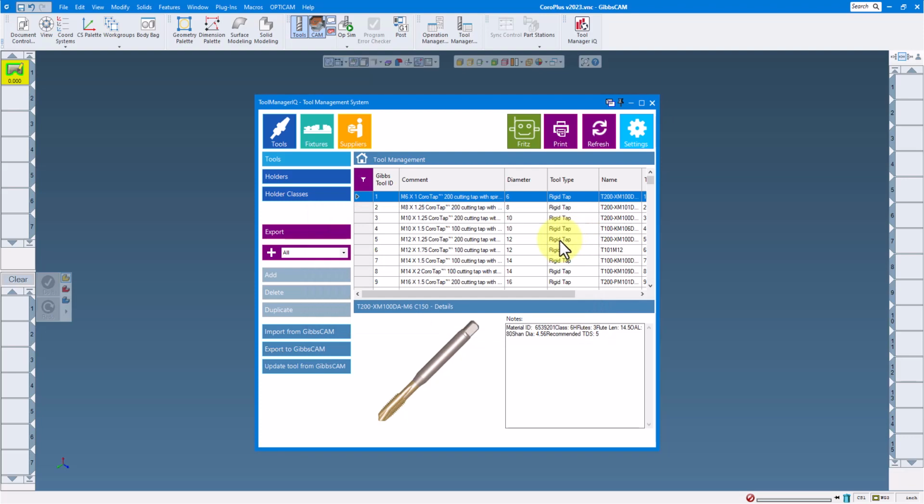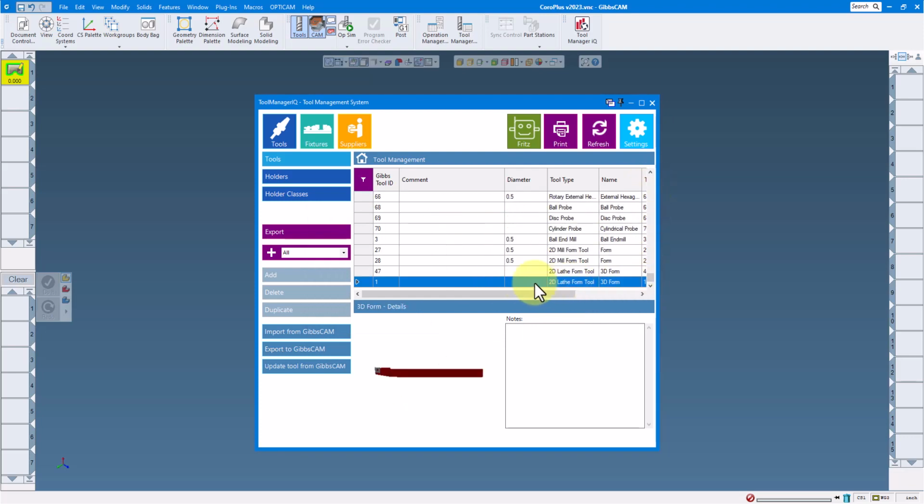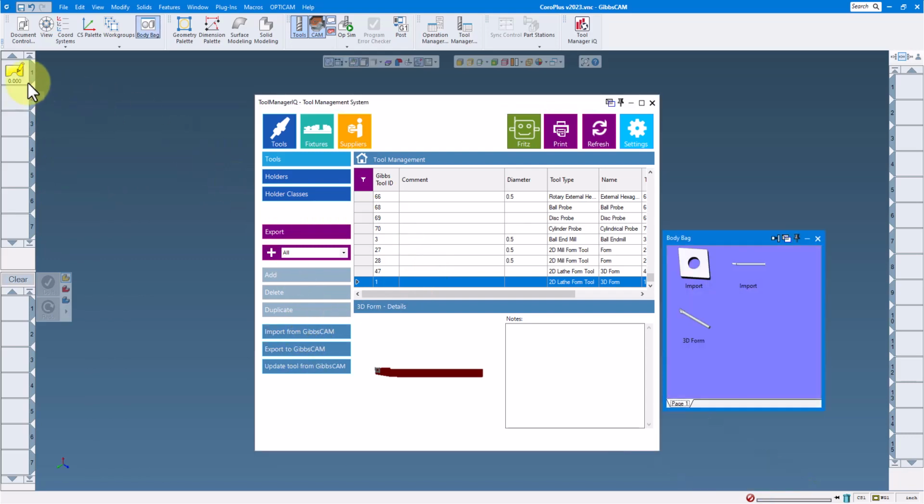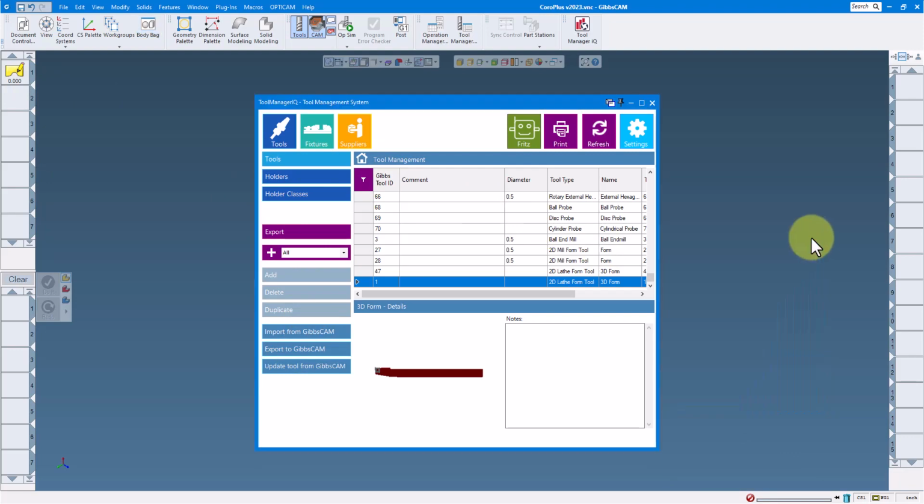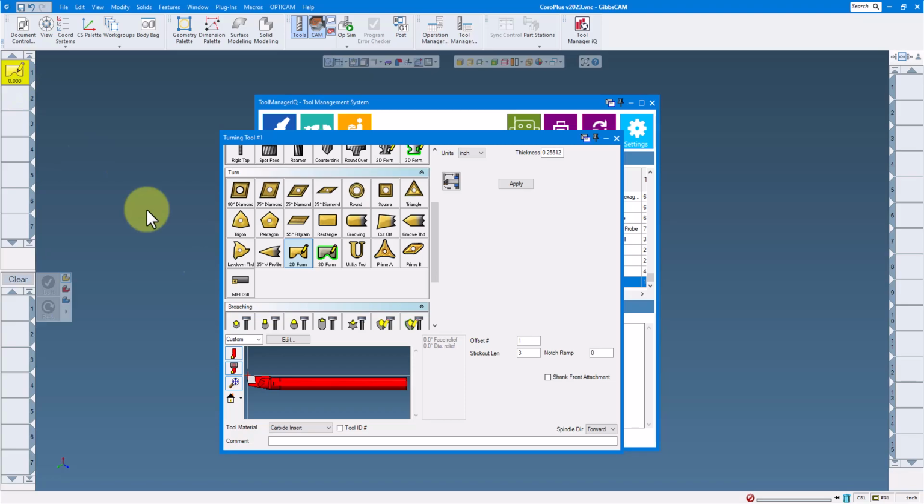added to the list. Now, the next time that I want to use that tool, it's going to be right here for me. And I can filter to it, or I can choose the group that it's part of. And if I'm ready to program and that's the tool I want to use, I'm going to go find it, and I'm going to export to GibbsCAM. And that's going to send it over. You can see it's put the bodies in the bag here. And now I have that tool ready to go for my program.